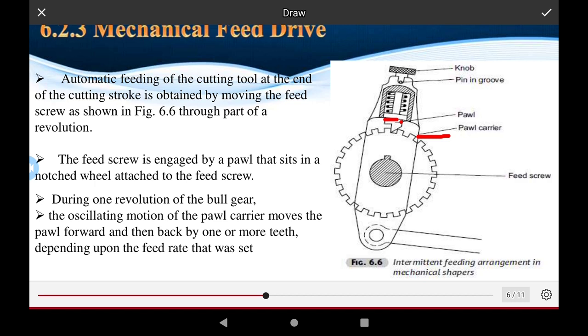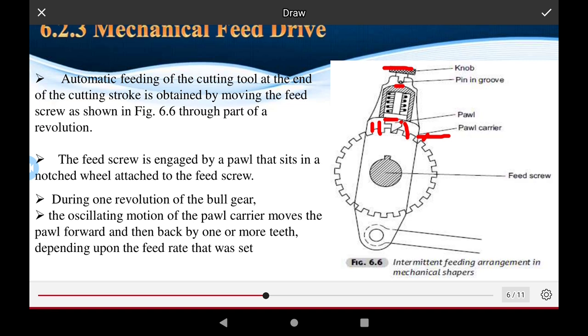And this is one gear of the pawl. This is the pawl, which is also made to match the teeth. And this is the key knob, which is also selected for the motion provided by the power supply. The pin is in the groove. This is the pin, which is also selected for the shaft gear.